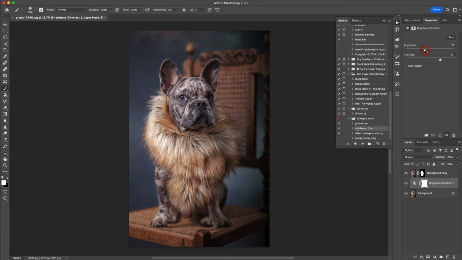And then I'm going to the lower layer and adding some contrast and making it a bit darker. And here comes the little bit of problem we might have.